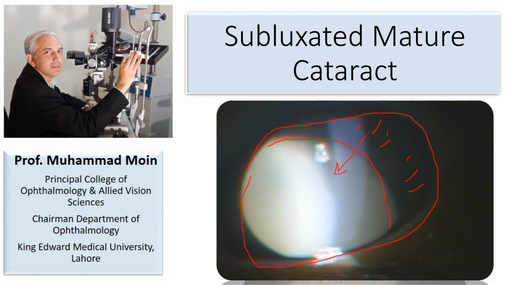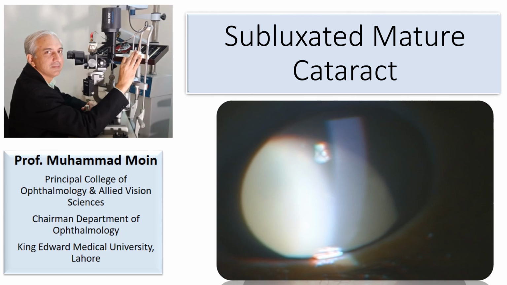If you have Marfan syndrome, typically the subluxation would be supratemporal, and in patients with Weill-Marchesani syndrome or homocystinuria, you will have inferior subluxation of the lens. The question will be what type of intraocular lens can we put in and what special techniques to use when you encounter this type of patient.